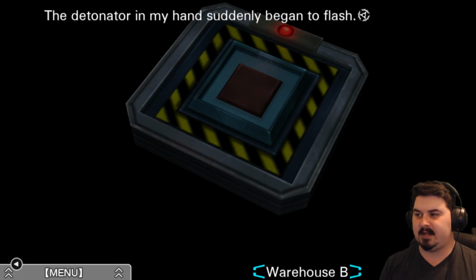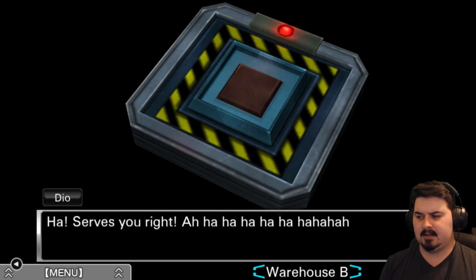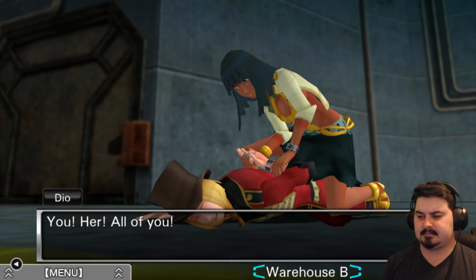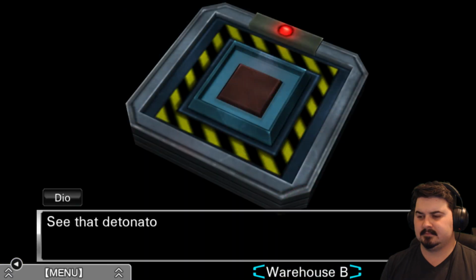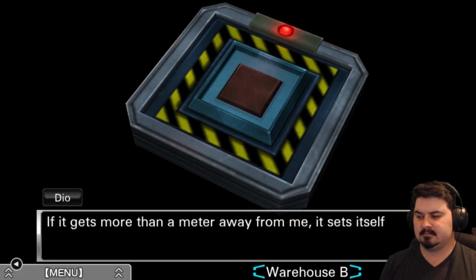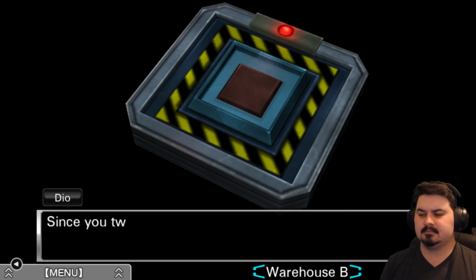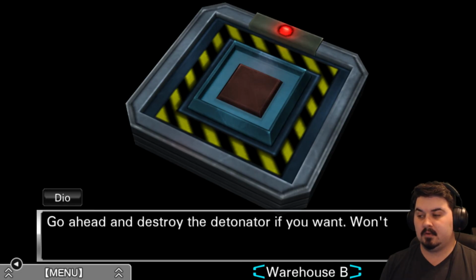The detonator in my hand suddenly began to flash. What? Ha! Serves you right! Wait, what? What are you laughing at? You! Her! All of you! God, you're stupid! What? Why? See that detonator you threw to Sigma? You activated it. If it gets more than a meter away from me, it sets itself off. We figured someone might try to take it away, so we put in a little safeguard. Since you two were kind enough to take it away from me, the bombs have gone from remote control to countdown timer. Go ahead and destroy the detonator if you want. Won't make any difference now.